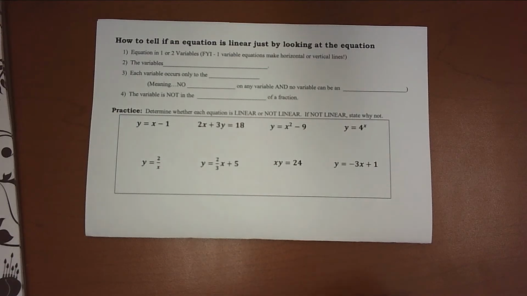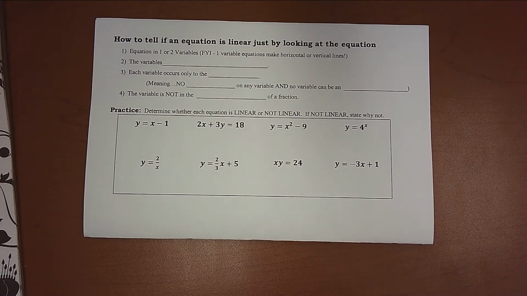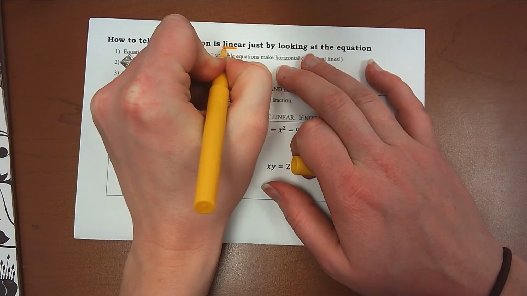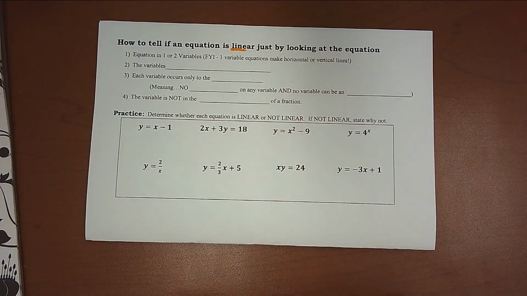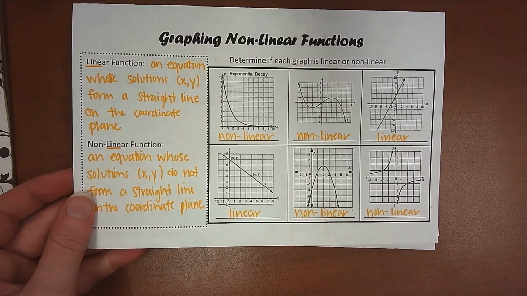So we've worked through graphing linear and nonlinear functions, and we've talked about how to tell by looking at a graph if something is linear or nonlinear. We said that word within a word, within linear we see line, and so anytime we have a straight line on a graph, our function is linear, and anytime it's not in a straight line, it is nonlinear. And so just kind of a reminder of those definitions.